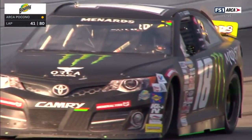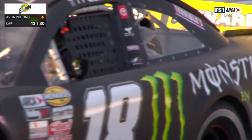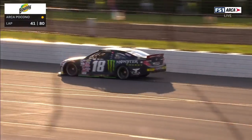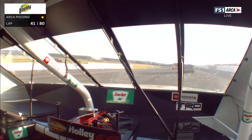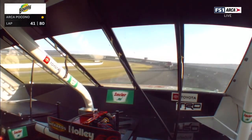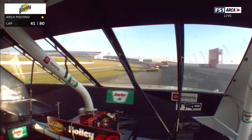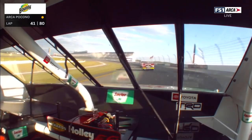So, you know, he had almost a 2-second lead at one time. Michael Self closed that up within a couple tenths of a second and brought Chandler Smith right with him. So just inside of 20 miles before that lap 50 break. When you're going 160 miles an hour, it's going to go by pretty quick when that green flag comes back out. So it'll be interesting to see. Top three were really within about a second of each other right when Tanner Gray hit the wall. Yeah, it was really good.